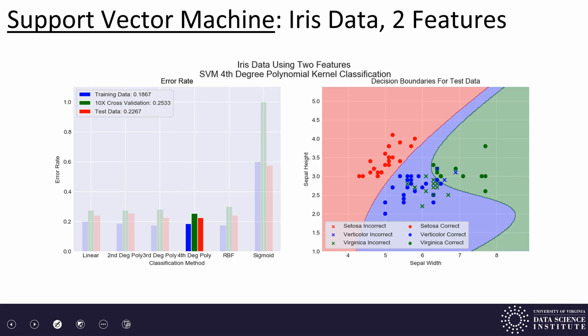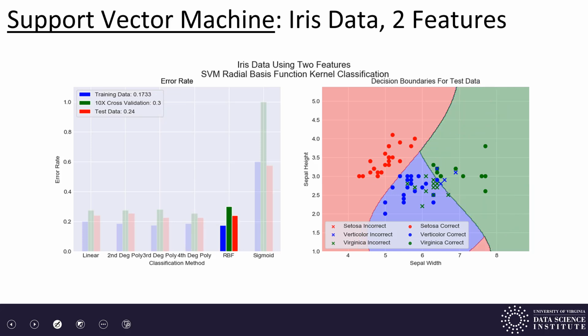Now we use the fourth degree polynomial. And at this point, I could see an argument here that maybe there's some sort of shape in here that this is doing that's useful, but certainly I don't know why the blue should really extend all the way up through there. That's a little odd. Our cross-validation error has gone down to 0.255. I don't really think what we have here is a better classifier than the linear, even though our cross-validation error rate's gone down a little bit. I would choose the linear. I imagine that would be more robust than the fourth degree polynomial curve.